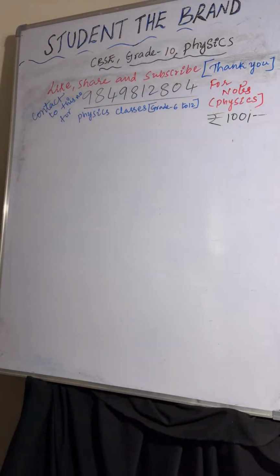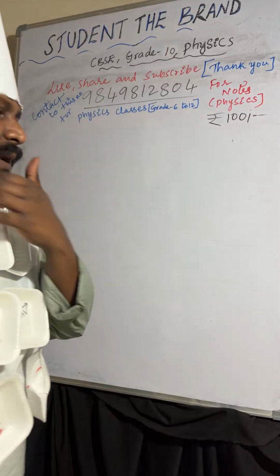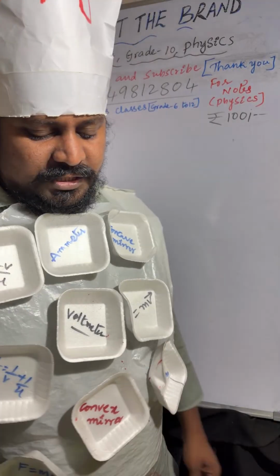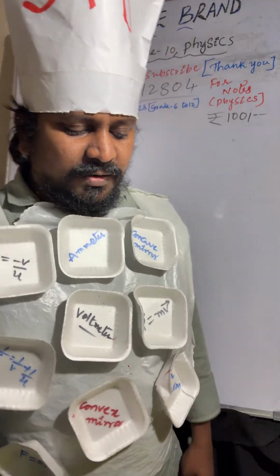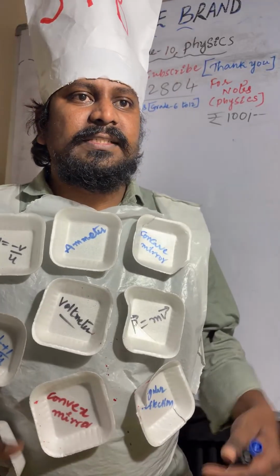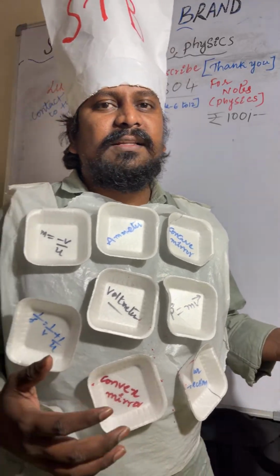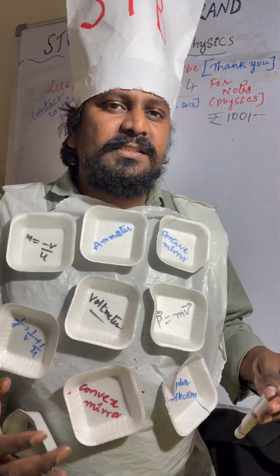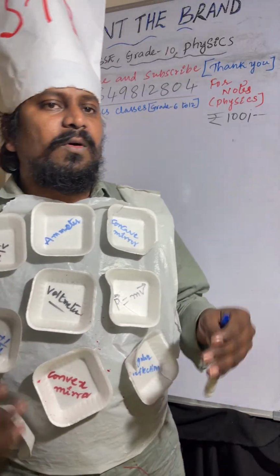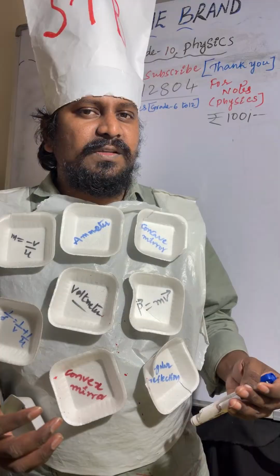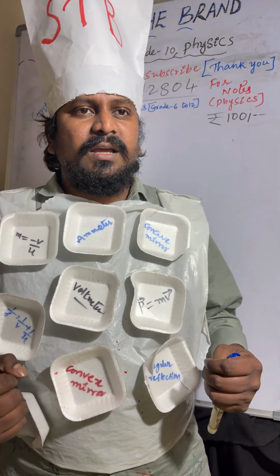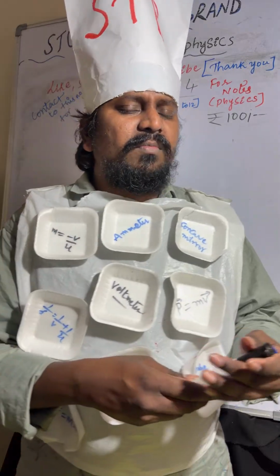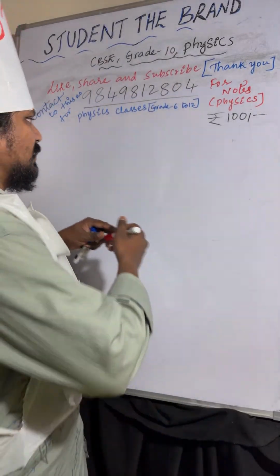Now we are discussing light reflection and refraction. Light is a form of energy which gives the sensation of sight. When a light ray is incident on a surface, it reflects back. The bouncing back of the light from the reflecting surface is called reflection of light. Incident ray, reflected ray, normal line, angle of incidence, everything we'll discuss now.